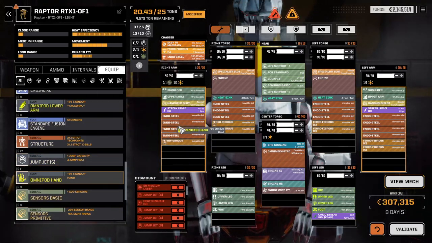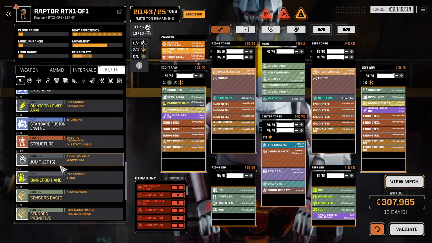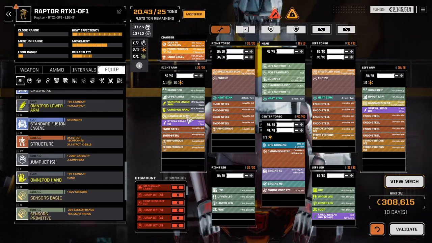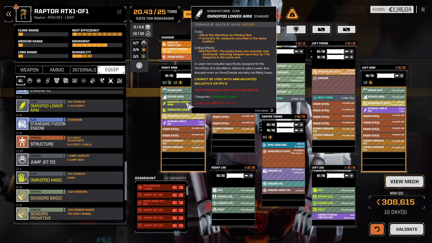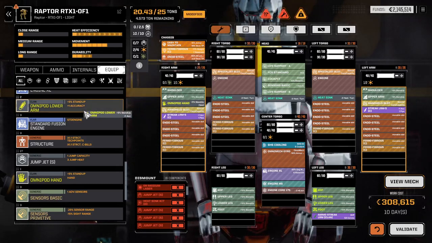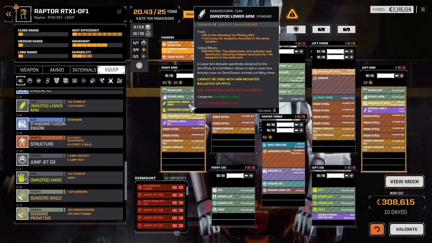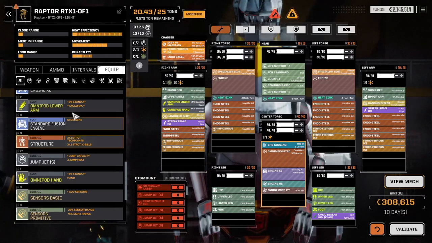Can this guy get hands? Did I already try that? Oh, what? How can he have an omnipod hand without an omnipod lower arm? Shouldn't be able to have a hand without a lower arm. There was probably a warning. Is that good? I get a plus 5 to standing up, plus 1 accuracy for weapons mounted on the same location. So yeah, that's really good. Might as well do that.